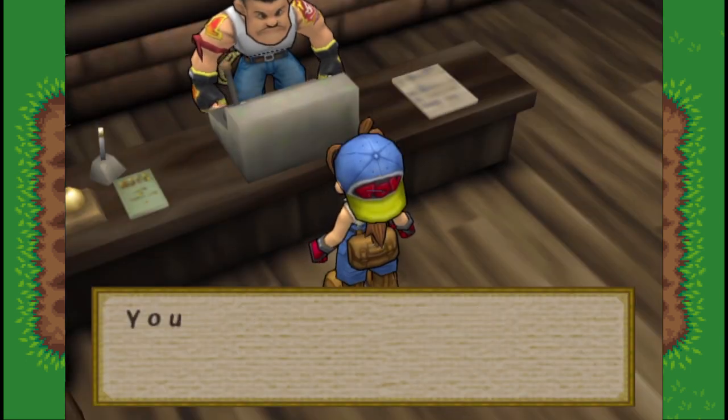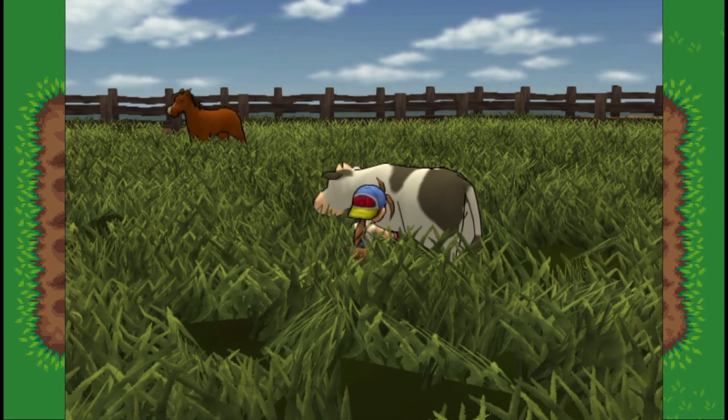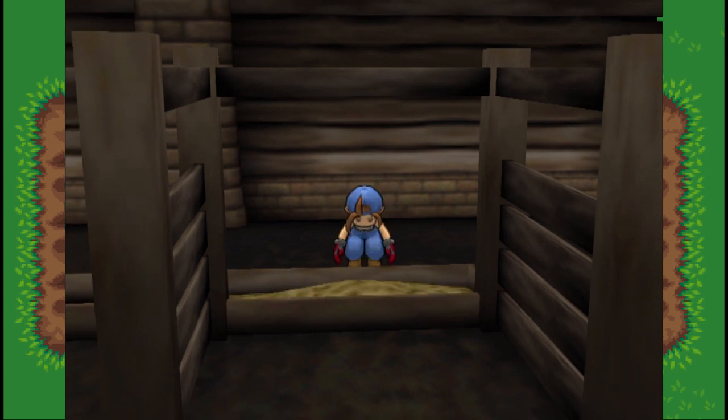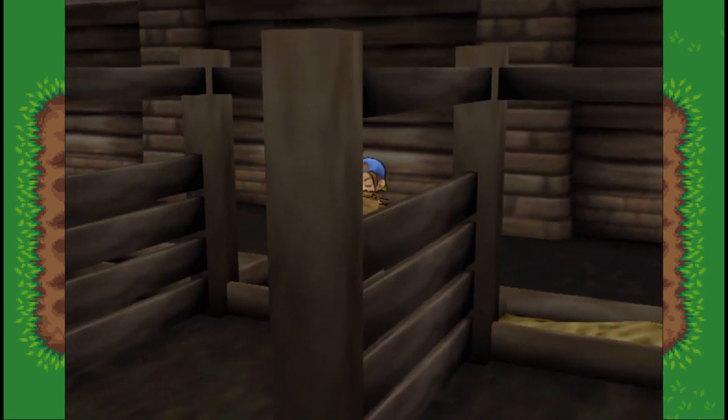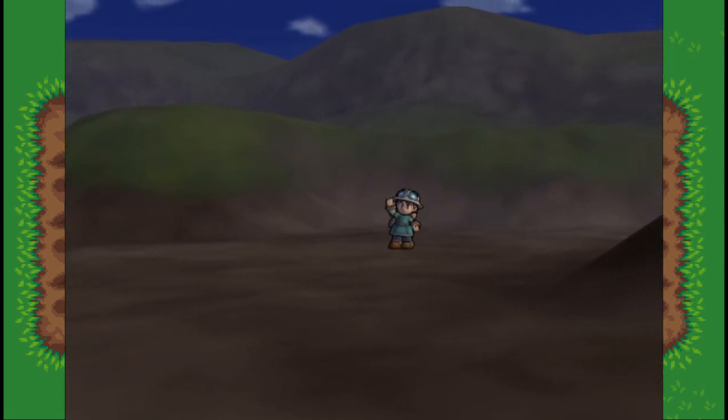Around now, I've added a new activity to my daily chores, working at the ranch, brushing animals, milking the cows, and putting fodder in the feed troughs. I get a little bit of money, a small amount of milk, and eventually a horse of my own after a month of work.